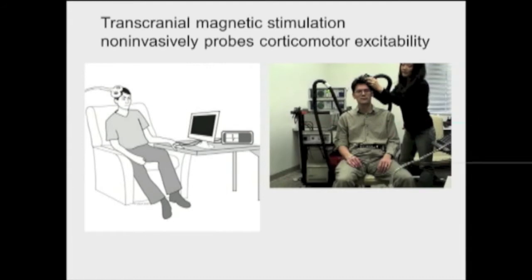So this is the other tool we use in the Brain Mapping Center. This is a transcranial magnetic stimulator. There's a video here of me getting my brain stimulated with a magnetic field. The magnetic fields don't care that your skull is in the way. Magnets go right through your skull pretty painlessly. It does make your scalp twitch. And when it stimulates my left brain here, you'll see my right hand twitch. So that's my left brain connected to my right hand, if you want to see this.